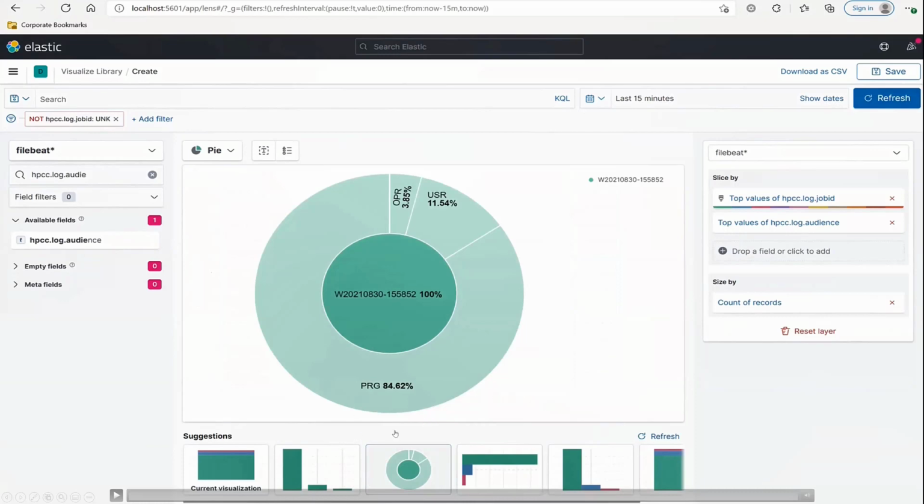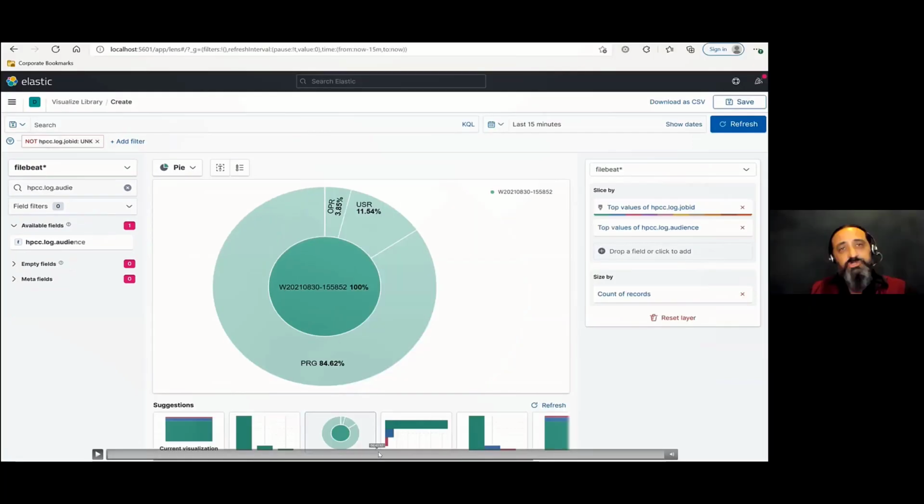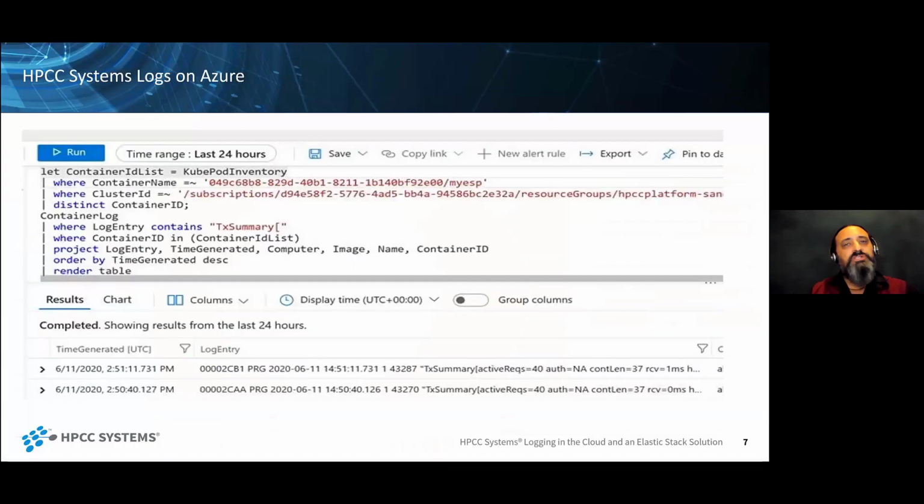All right. Thank you for that, Rodrigo. This demonstration we just watched illustrated the simple steps necessary to deploy Elastic for HPCC Systems logs and the powerful log management features it provides. However, I want to reemphasize the fact that Elastic is only one of several possible solutions.